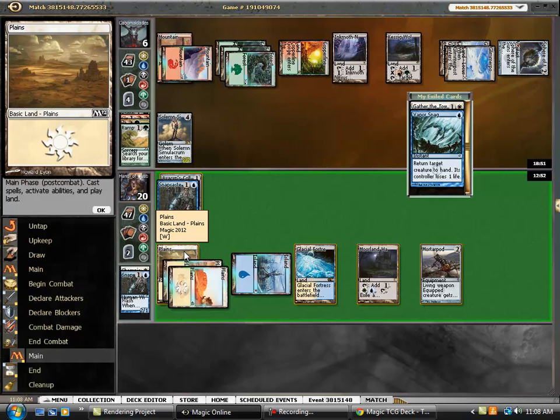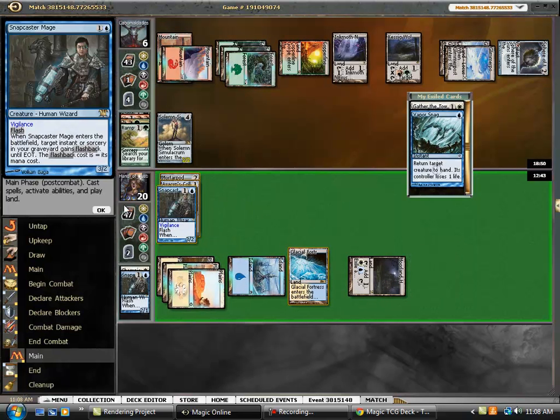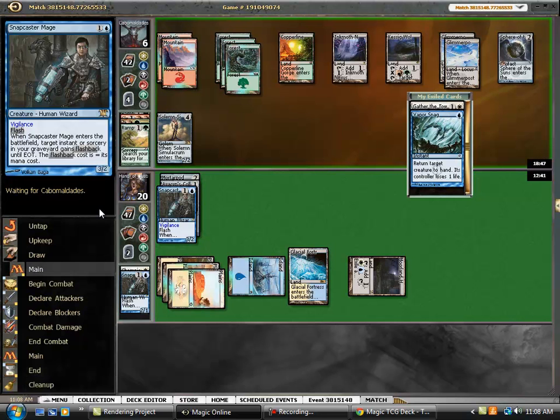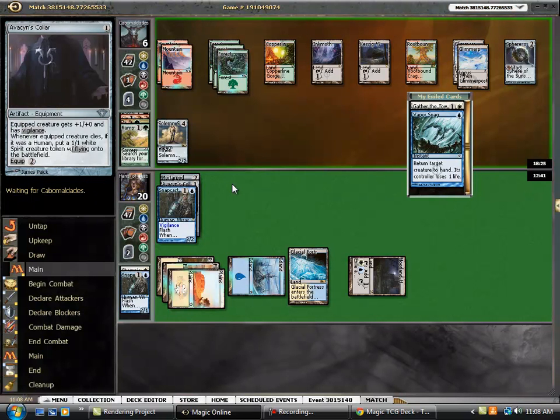Yeah, I guess I kind of like that play a little bit more. We get a little bit more value if he goes Slagstorm or something like that. And now he can't just poison us out. I think at end of turn we just shoot him for one, make a flying token, and start beating in the air.